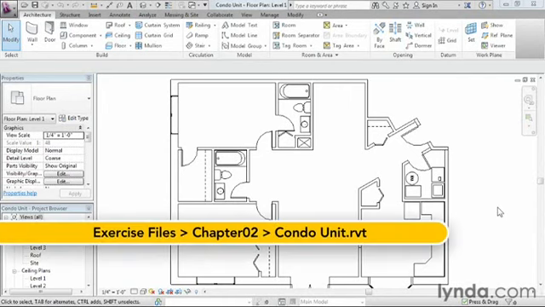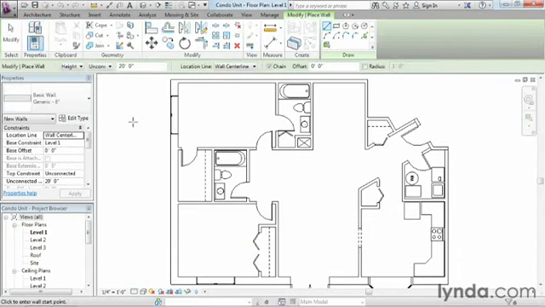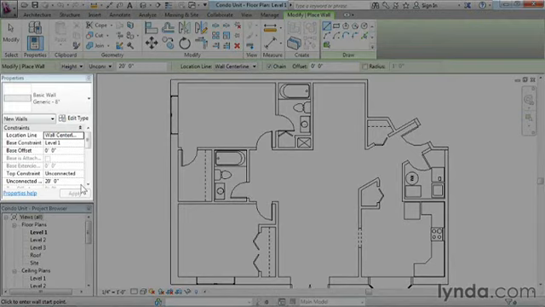In a file called Condo Unit, and it's included with the exercise files, but you could follow along in any Revit project. There are two contexts under which you'll see the properties palette. One is when you're creating objects, and another is when you select something that already exists. So for example, if I came up here to the Architecture tab and click on the Wall tool, what you'll see is in addition to all the context-sensitive stuff that we covered in the previous movie about the ribbon tab and the options bar, if we look over here on the Properties palette, you will see various properties that are specific to the wall that I'm about to create.